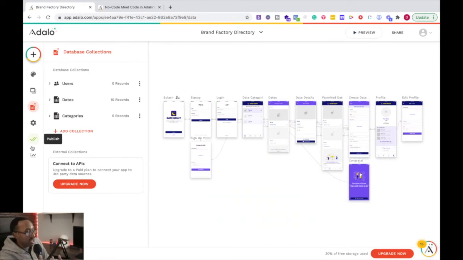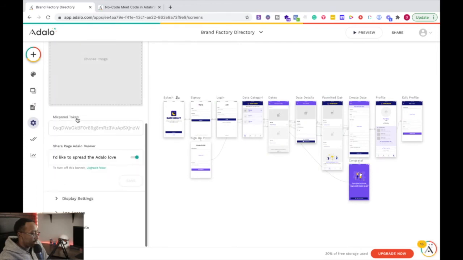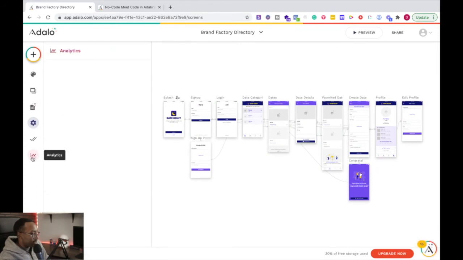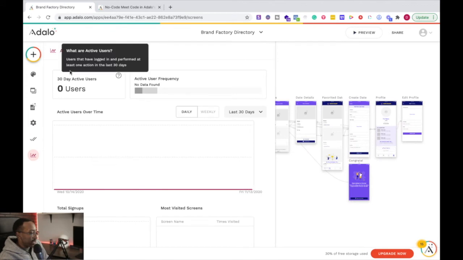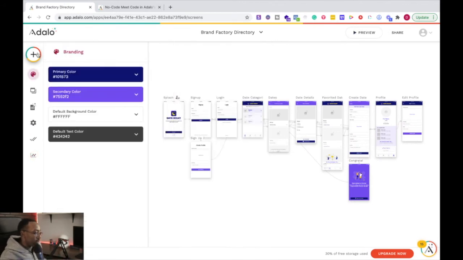And also the illustrations they give you, to understand the relationships of databases, because I do not have a background in app design. I learned it all myself. And so I didn't have that fundamental understanding of databases and those relations. So Adalo really allows you to understand it very easily. So I really like that. Also, you can have the settings here of the app, understand more information, display settings, all of that stuff, app access. And then also I can have my analytics of the app. How is it performing? All of those things.